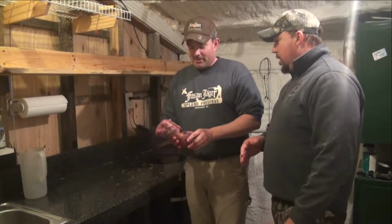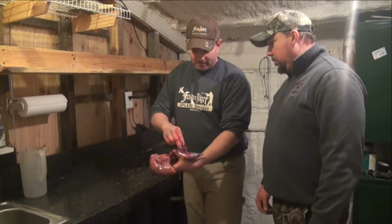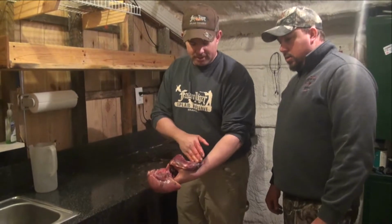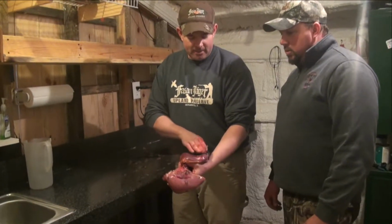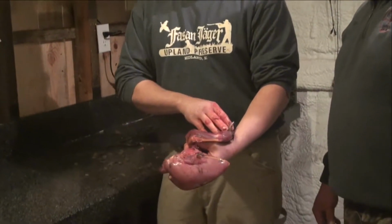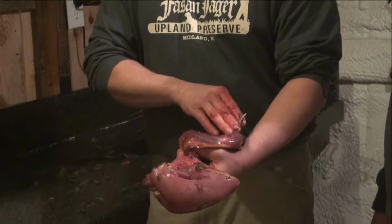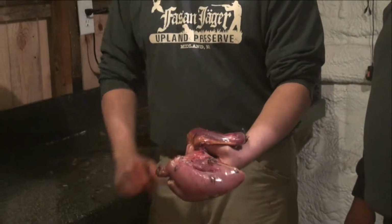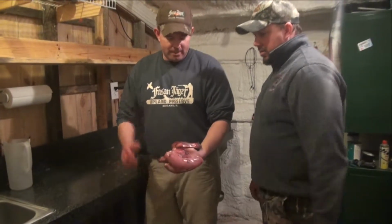Well, a lot of people will just say, hey, I just want the breast. I personally like the legs and thighs. From here down, there's a jillion bones. From here up, not so bad. I really like that part. Some people put that in a crock pot, so it's easier to pick apart, but they're just like fish bones almost. And you're the upper thigh. I like definitely the upper. The breast? Yep, definitely the breast.